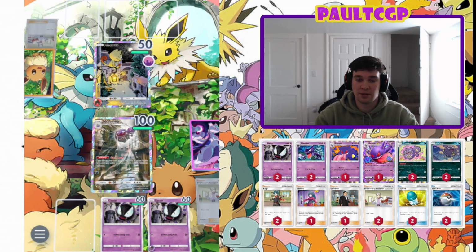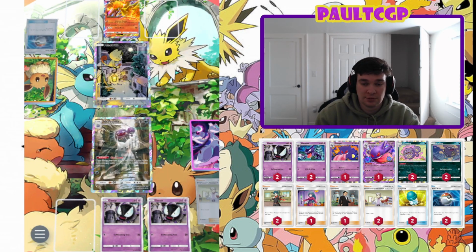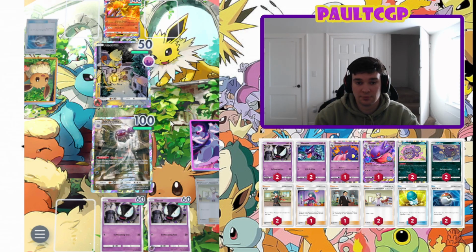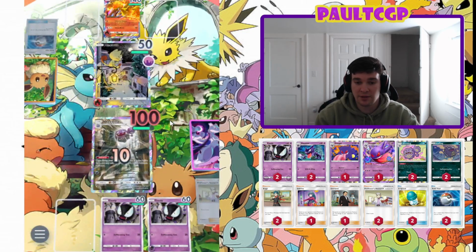It's got a lot of cards in hand. It must be looking for the Moltres. Probably just got it from that Pokeball. Look at that. Imagine he's just gonna go ahead and... He doesn't. I guess he doesn't have any other cards right now.